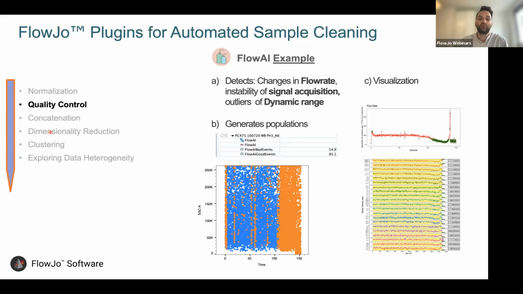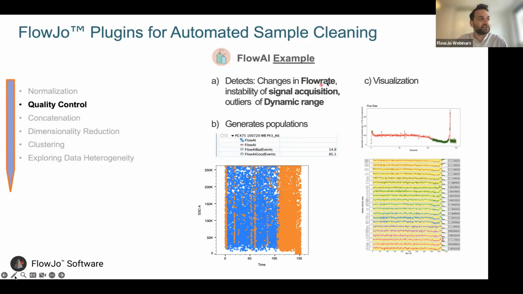We now have different plugins that can automatically detect and remove those outliers. One example is Flow AI.